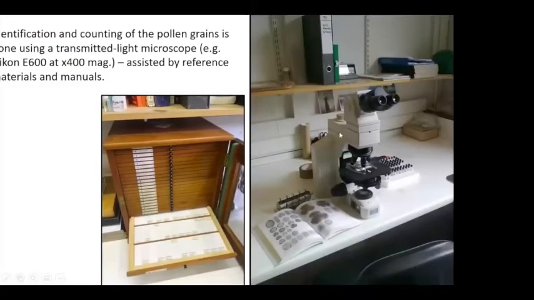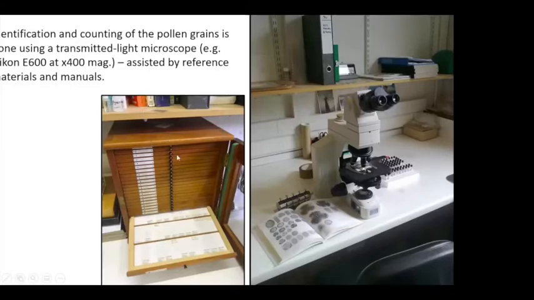Here's a larger picture of that microscope. We can see our slide sitting on there from the previous picture with the objectives. These rotate round, so you can have different magnifications should you wish, which is often helpful. You see I've got my manual out here to help me with some of my IDs. I've got a click counter here to help me when I'm counting up the objects. And so I typically sit here and spend time traversing this slide, moving up and down it. Whenever I find a pollen grain, I try and identify it and I record it.